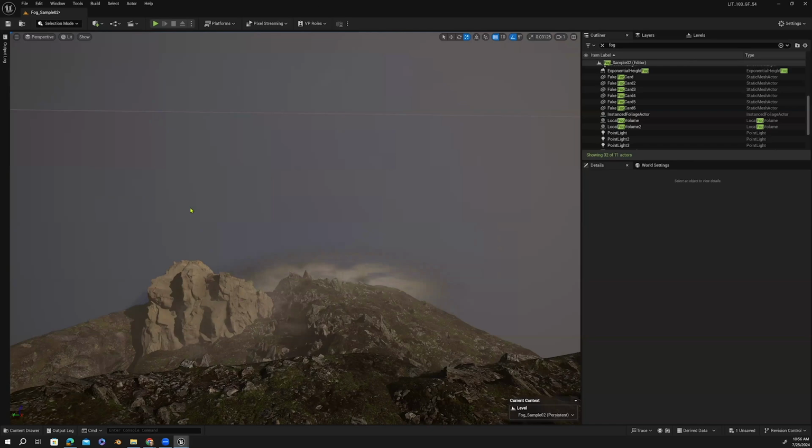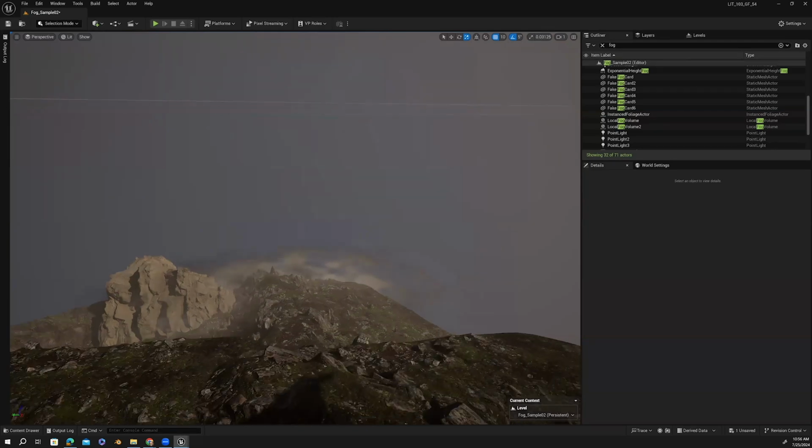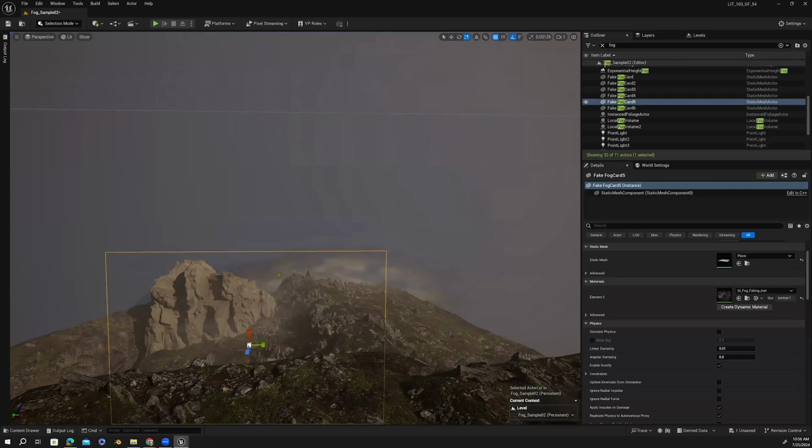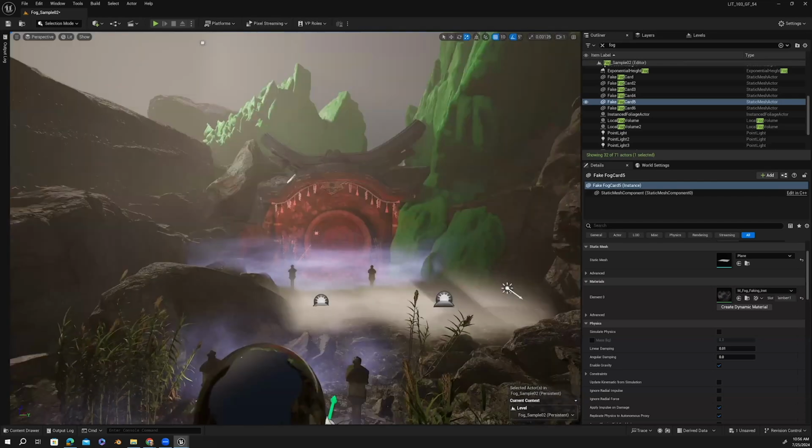But the problem with that is that it doesn't allow you to isolate geometry. I don't think they've updated that. Like I couldn't say only draw the fog at this distance. I don't think I can do that with those culling guys. It's kind of a very old tool. So I would either do it via Blueprint, where you can have it appear and fade. That might be a little bit tricky to write. Or just do what I did, where you have the crappy ones in the distance, and the high quality ones in the front.